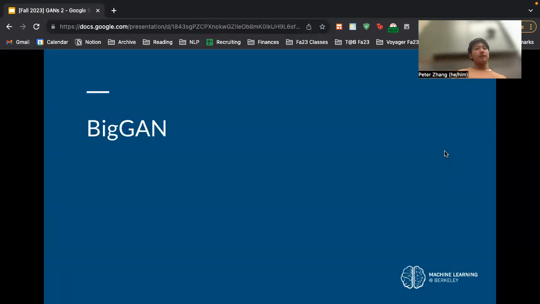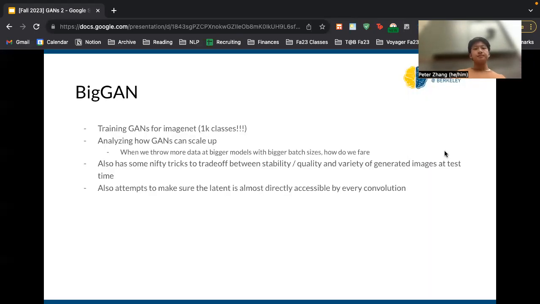Cool. All right, a final and third architecture that we'll discuss is BigGAN. The idea is that we want to examine behaviors of generative adversarial networks as you scale them up, both in terms of the amount of training data as well as the difficulty of the challenge. In particular, we're using ImageNet, which has 1,000 classes and I think 10,000 instances of each. So it's a much harder challenge, and also much more data. And we want to know how different choices about the architecture can end up influencing its downstream performance.